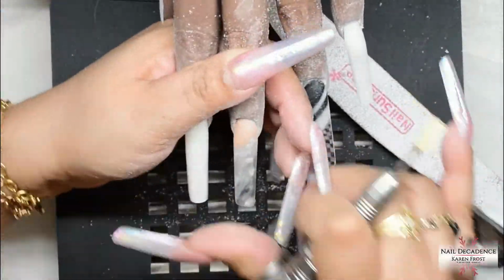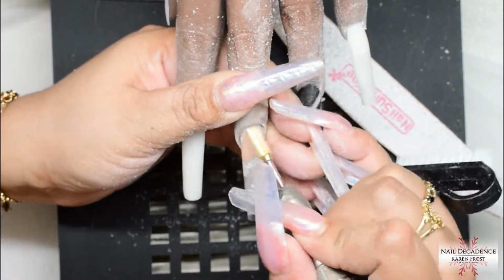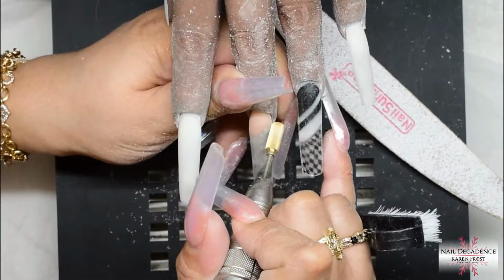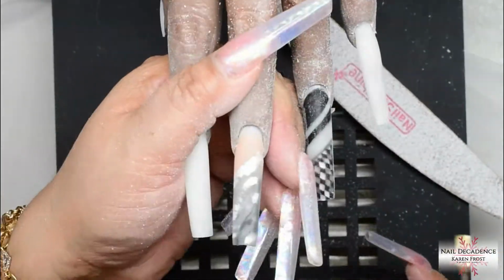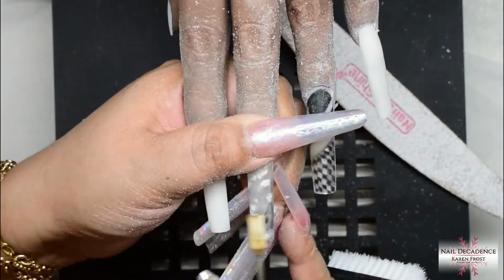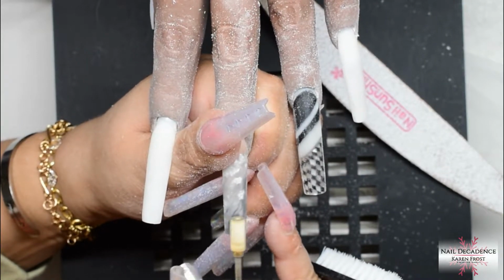Every time I finish filing, I always stop and look at all of the nails together. That way I can make any adjustments before I put my e-file down or my hand file down. You don't want to remove all the dust and wash the hands and wipe it down with alcohol and then realise that it still needs some filing in certain places. That's the last thing you want to do, and then have to get your dust extractor out and your hand file and your e-file all back out again. No, do it all at that time so that you're not having to go back.